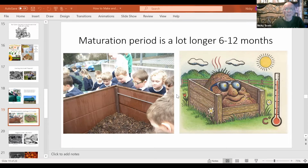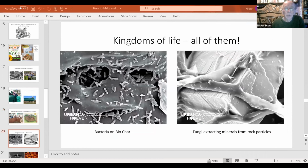So just to end up with, before we open up for questions, I've just got a few pictures of the kingdoms of life, the life that you've got in your compost. So that's actually a piece of biochar with bacteria on it. That's an electron microscope photograph of a tiny bit of charcoal, and it has a huge surface area for the bacteria to be on.